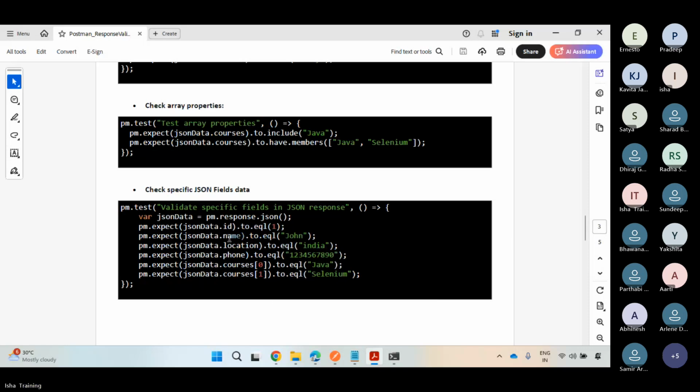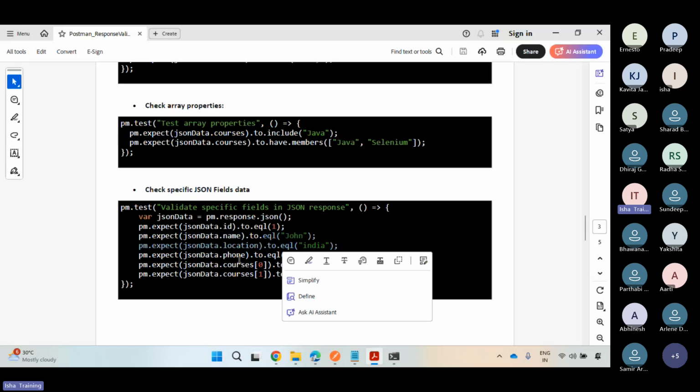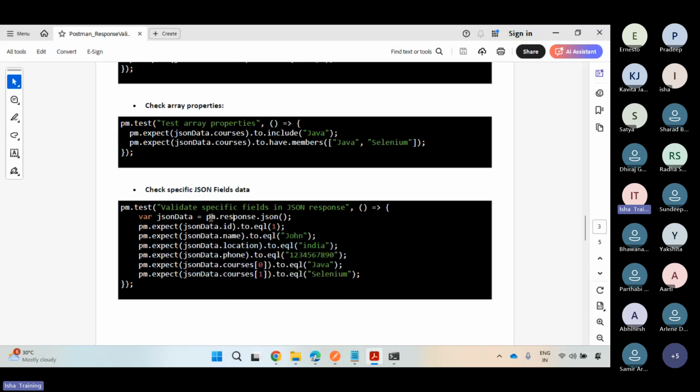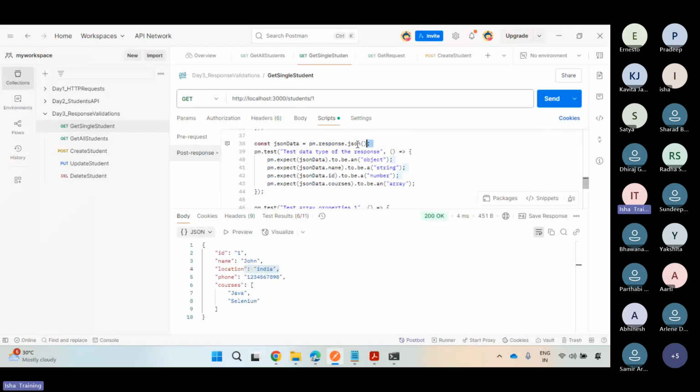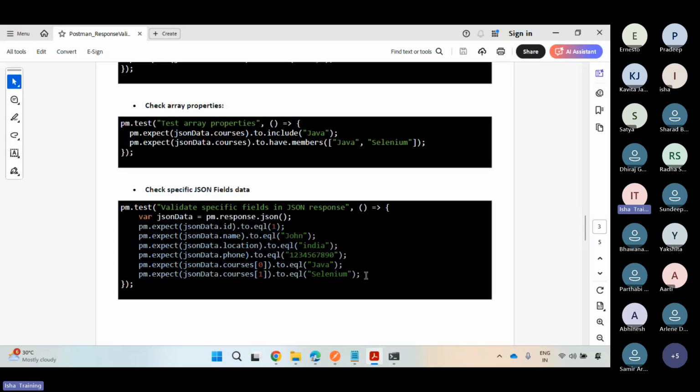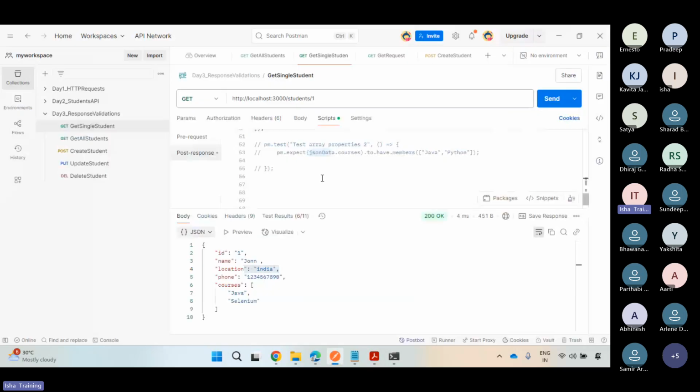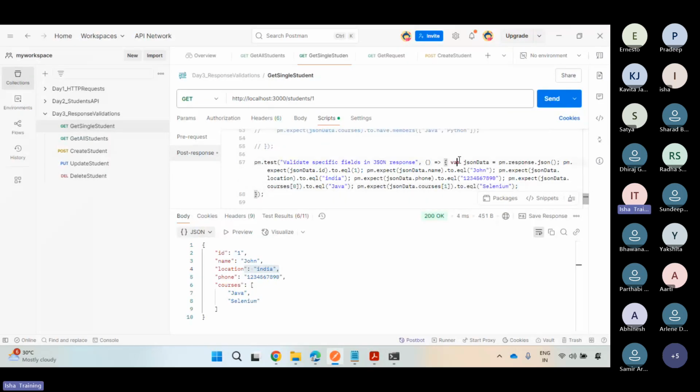Capture the child, specify the expected value. Capture the child in the JSON data, which is nothing but the response. You can try to remove this here. You can use this as it is, because you have already captured this at one place. Multiple methods can use this variable, and you can write the assertions like this. Let us try to write that. I'll be using that here. I'm just removing this var because I have already captured that. So, multiple assertions.